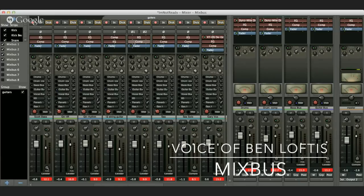And then we have the EQ and compressor and fader, like we talked about, and this black area, which can be resized. If I resize the mixer page, you can get as many channels as you'd like. But that's where I add plugins. So, for example, I've got a de-esser, Harrison's de-esser plugin added in here, so I can open that up. But you can add whatever plugins you already own, the Waves, Universal Audio, all the brand name plugins that people are familiar with. You can add those in addition to the processing that we've already provided with Mixbus.